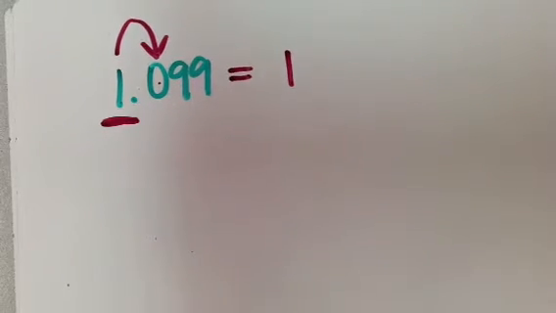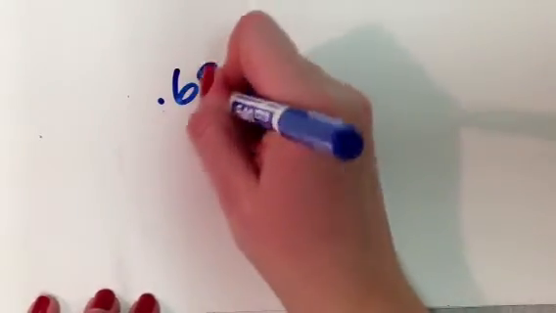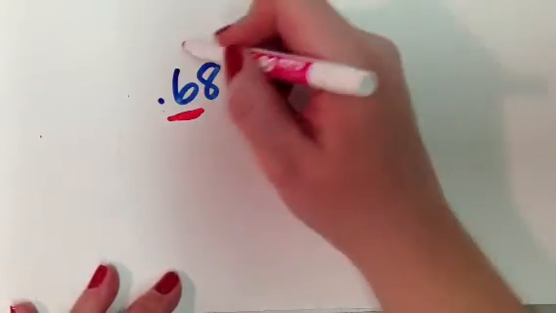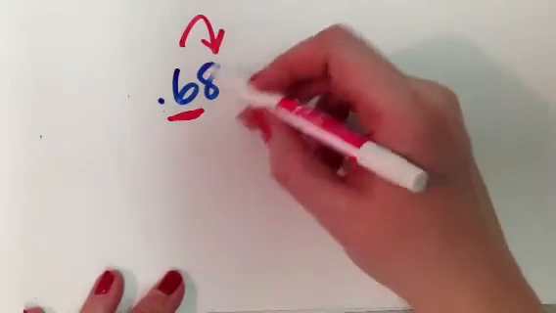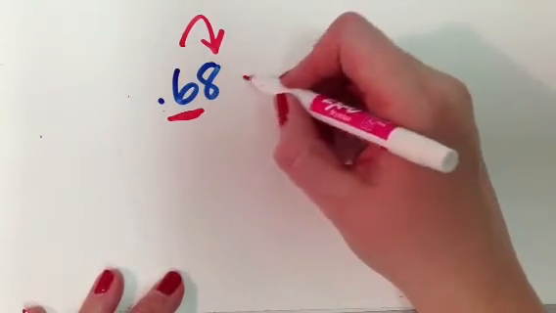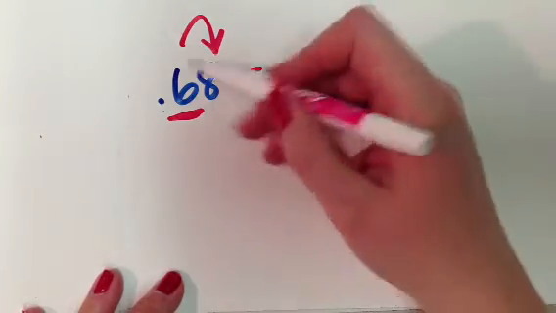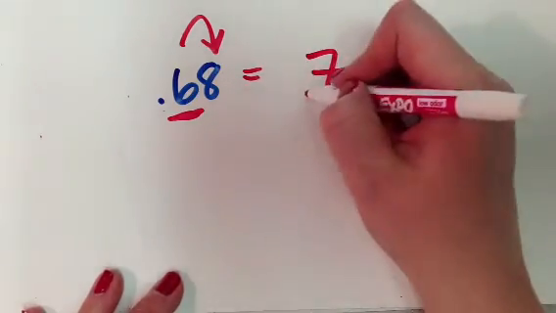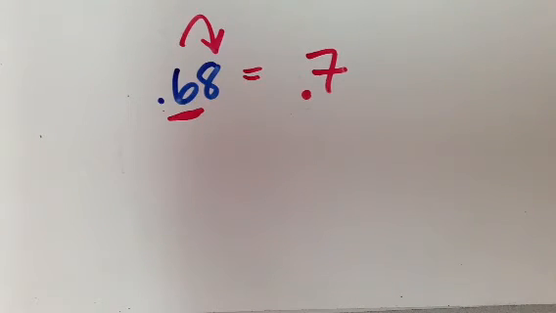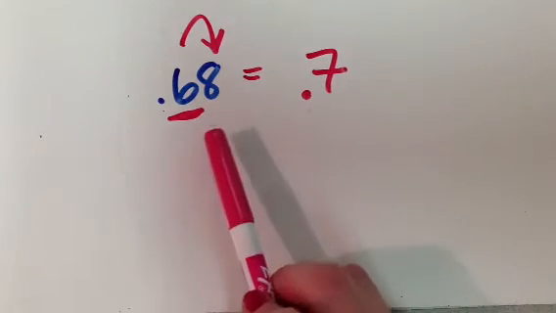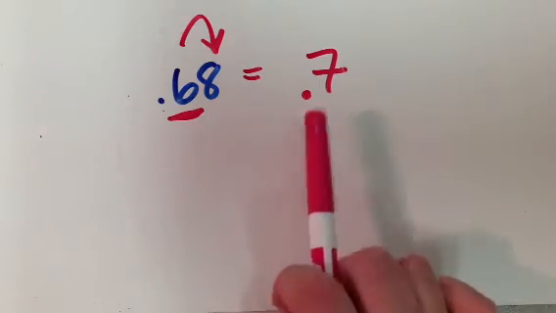Okay, what if I wanted to round to a place behind the decimal? I can totally do that too, right? I want to round 68 hundredths to the nearest tenth. So let me grab a different color here. My tenths place is here, and it's going to be dependent on that number to the right of it. Is this 8 more than 5? And the answer is yes, it is. So that 6 is going to bump up, and my decimal point I just return to the same place. So 68 hundredths rounds to 7 tenths.